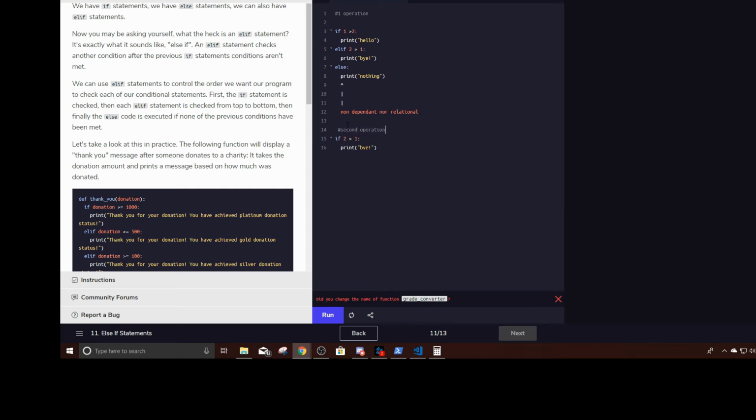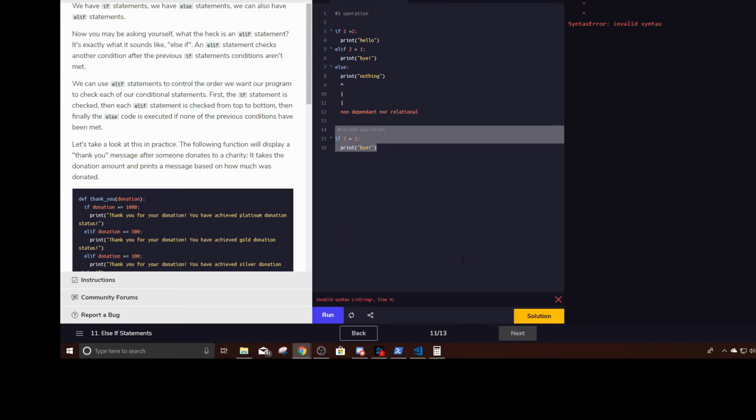And I see this in PowerShell all the time. People just writing like 15 if statements. And they're not using else if because they're like, well, why use else if? If does the same thing. At a low level, yes, it does. As you can see, we tested it by printing out bye, right?